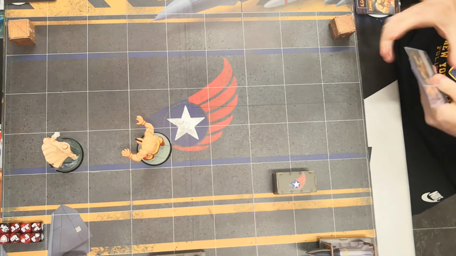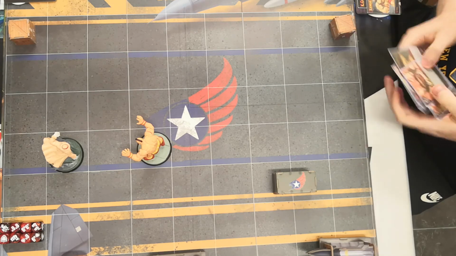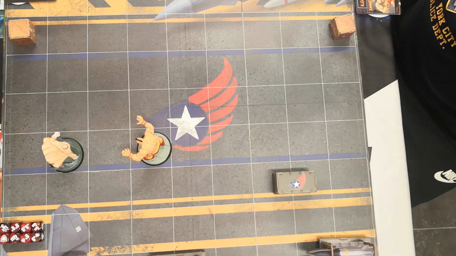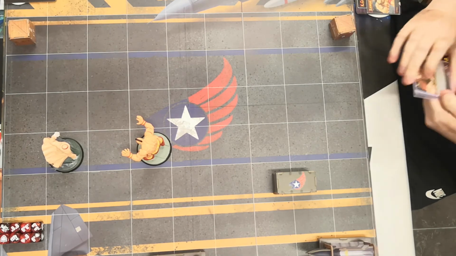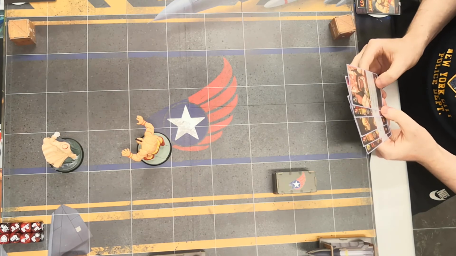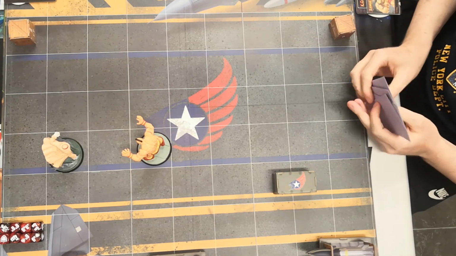Okay, so we need to go, so draw two. One and two. Can you finish your time? I'm gonna try. I believe in you. Do you? That's weird. I somehow believe in you. I don't know. No guarantees. Just kick his ass.